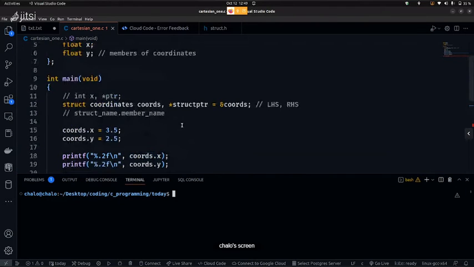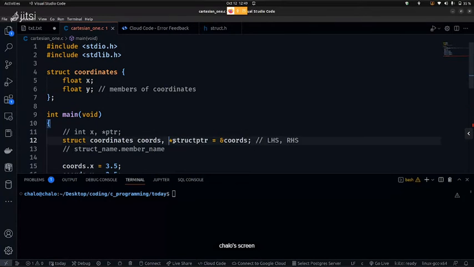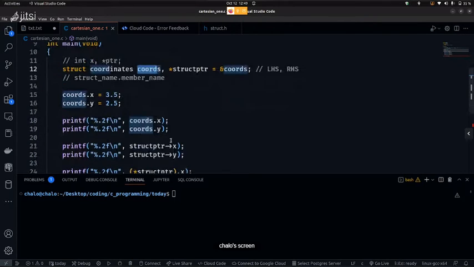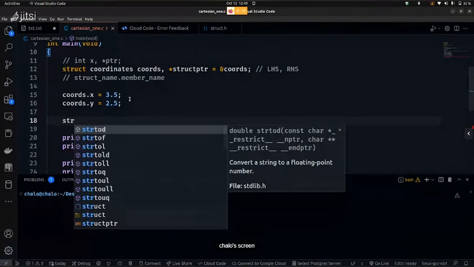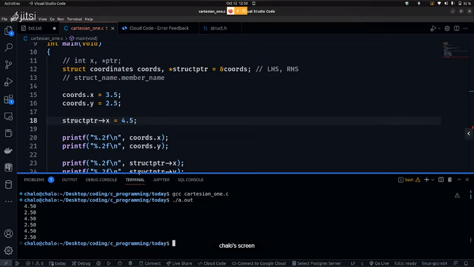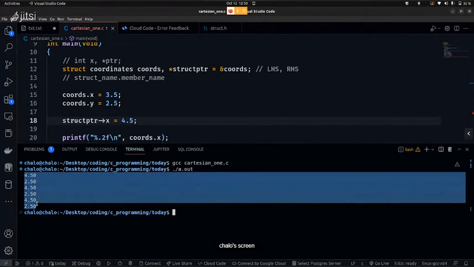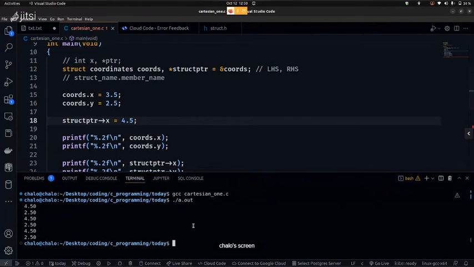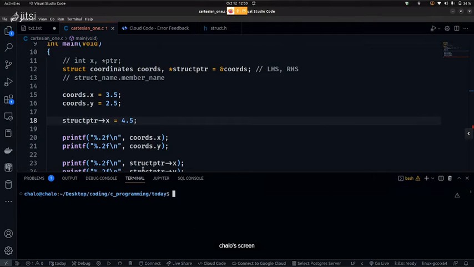So that is a pointer. That is now just a pointer to a structure. So we declared our pointer here, then we passed the address of our variable. So here, this structure is pointing to the variables, meaning if I want to alter x, I can use the structure. I can just say struct pointer dot x is no longer 3.5 but 4.5. So if I run this, we are going to get 4.5 for x. So that is now the power of pointers. You can directly access a member.